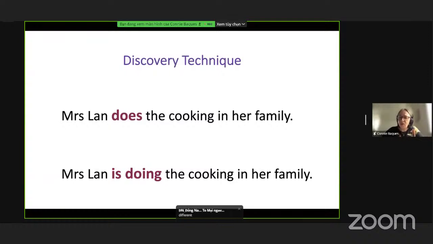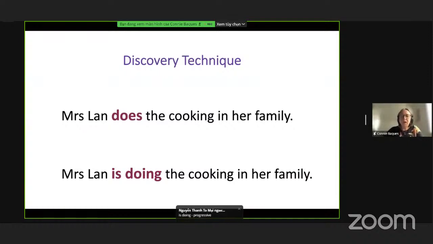So what is the difference between these two sentences? One is a habitual action, very good. Which one is the habitual action? Does is a routine, excellent. And what about is doing? Very good, is doing is happening now.